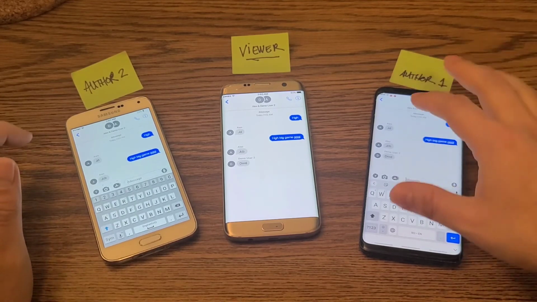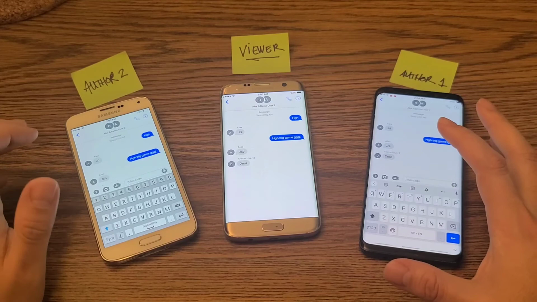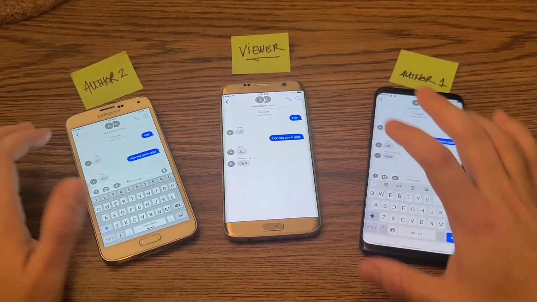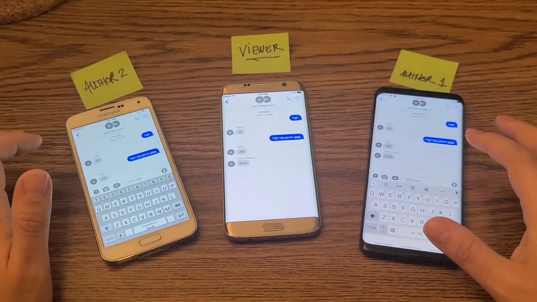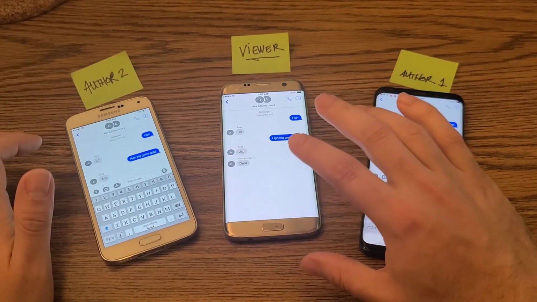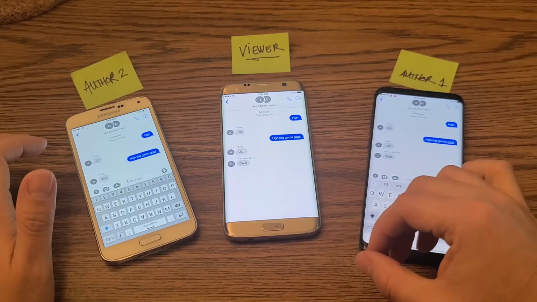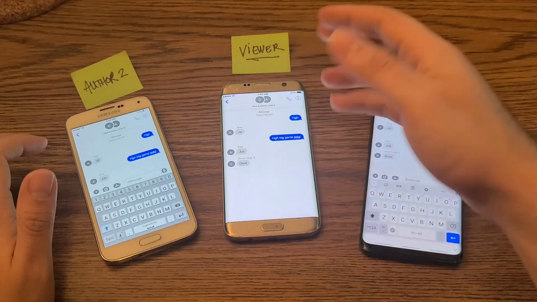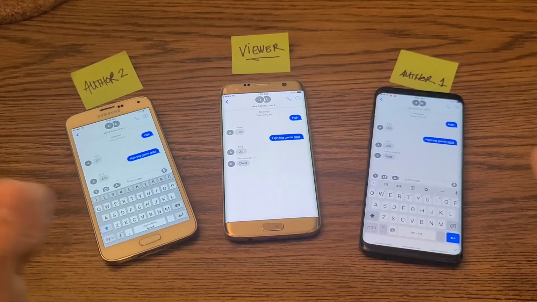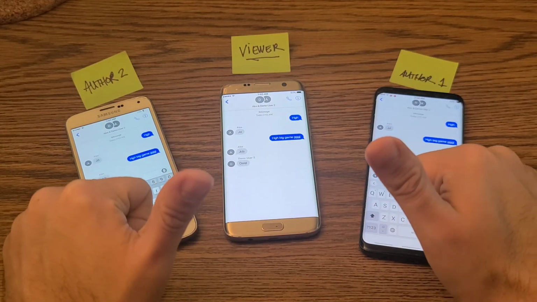Now, again, authors have to have a premium subscription to create content, but viewers do not. So as authors, you can invite anyone to your conversation, to see your conversations, and to basically read your chat story.